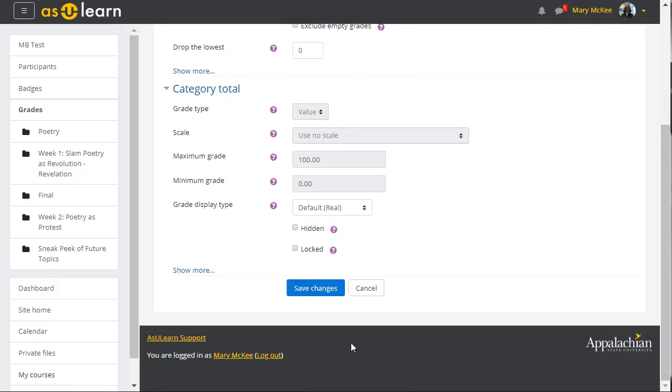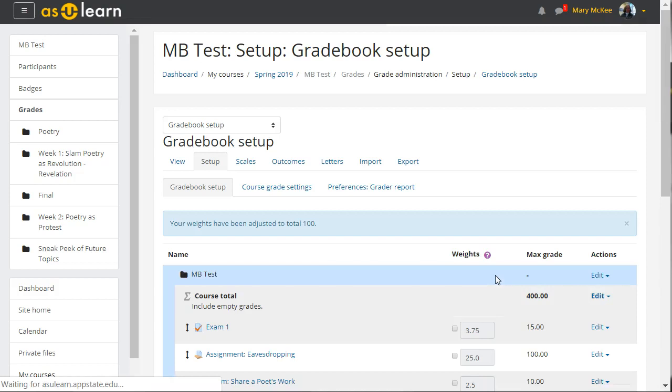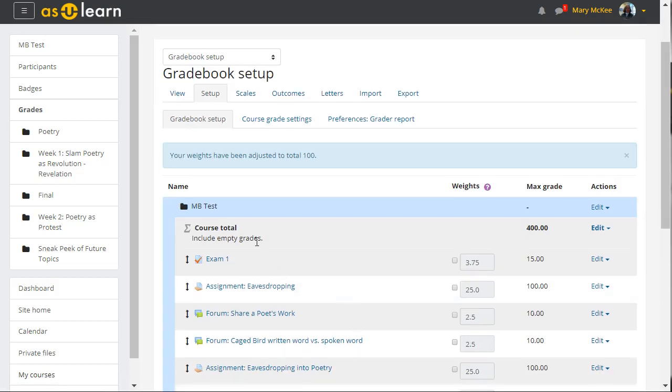If you scroll to the bottom and hit Save Changes, now you have moved to a sum, and you can see where the total here now displays 400. That's how many points I have in the course. If you look at this overall course total and there's a number there you hadn't anticipated, look at your grade items because it's really just adding everything up. So if the number seems off, you should look at the grade items to see where things got off track.